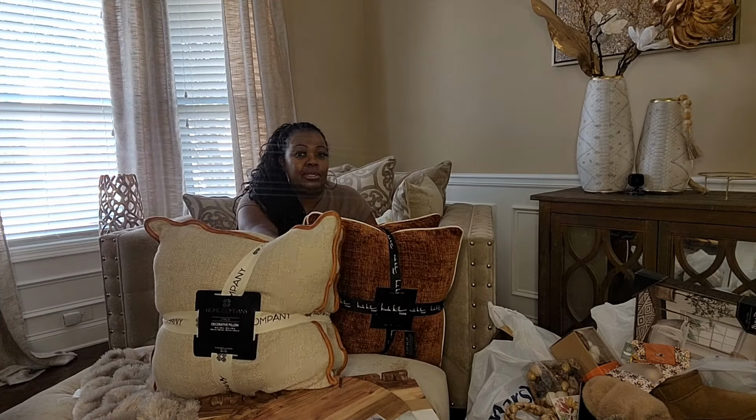And then this, of course, is potpourri, you guys. This was $9.99, and I thought it was really cute. This can all actually go in a bowl together if you want to make a nice little bowl display on a table, an end table, a coffee table, or up in your bedroom with the potpourri, because you got the white nuts, the pine cones, the browns, the whites, and the tans, and even some gold little nuts in the back. You probably can't see that, but yeah, and then you have these white pumpkins, and all of that will probably go in a gold bowl display together. This is $9.99, and this was $9.99 as well. So that will go together in a bowl up in probably one of the bedrooms.